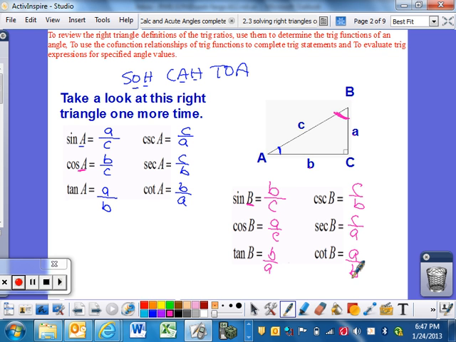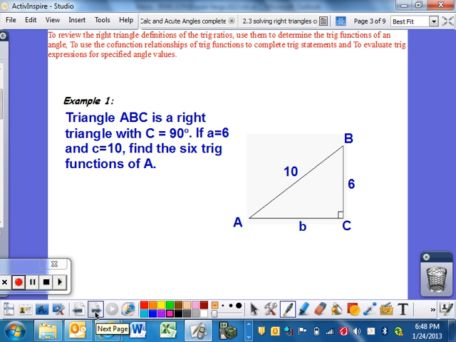Now that is strictly using that particular general triangle. Now in this section we're going to throw numbers in there and maybe have you solve triangles, and that's kind of the goal. So here's an example of this. I might give you a few pieces of information and you're the one that's going to have to put them in there. So if I say triangle ABC, all that means is you need to put A in one spot, B in another spot, C in another spot. They're going to tell you which one is the right angle. So that's the 90-degree one. That's why I labeled that C. You hypothetically could flip-flop these two. That's your choice. It does not matter.